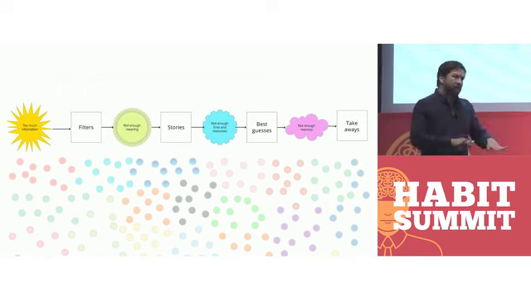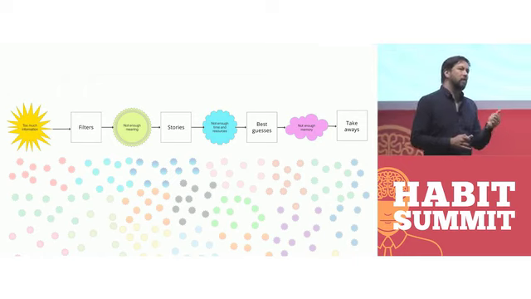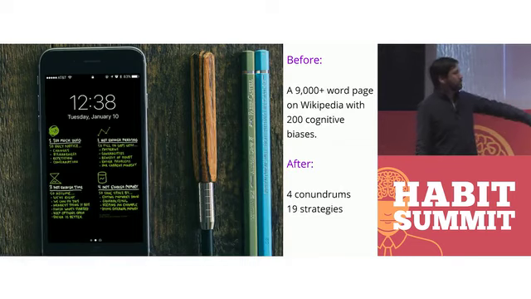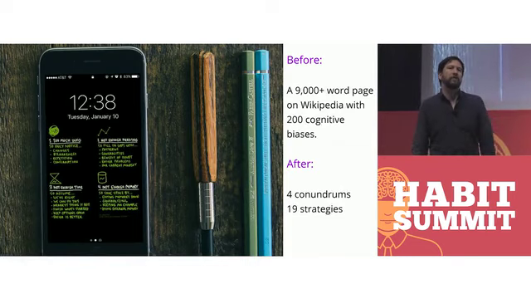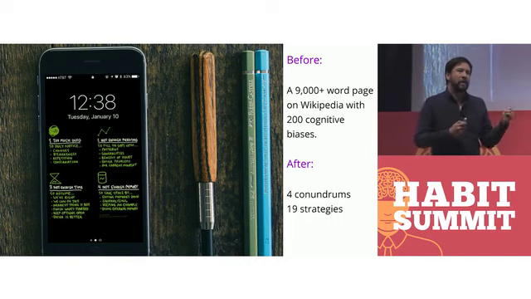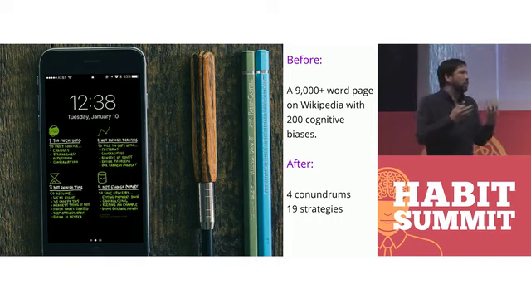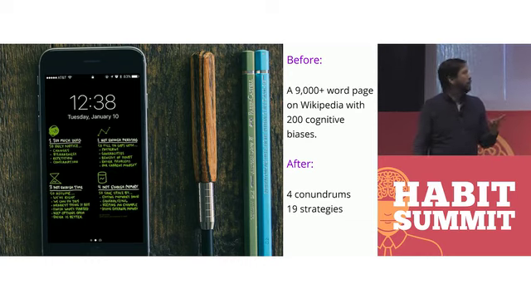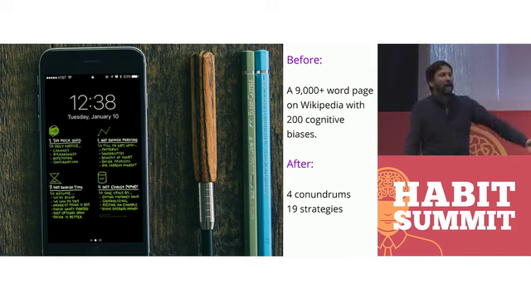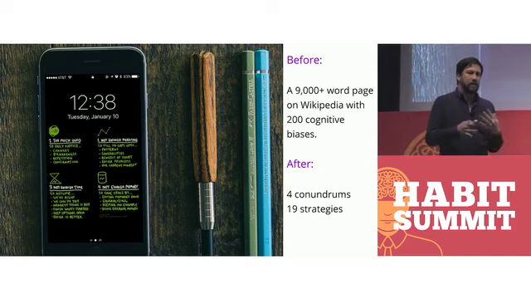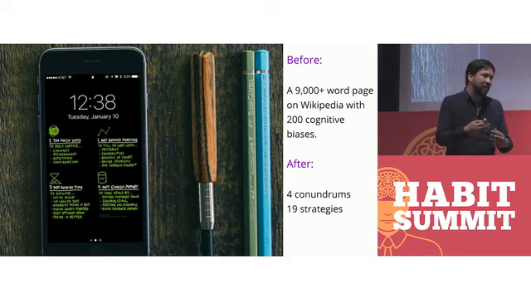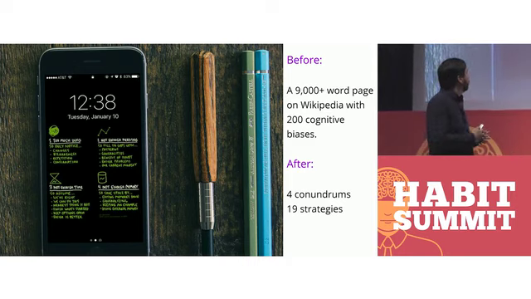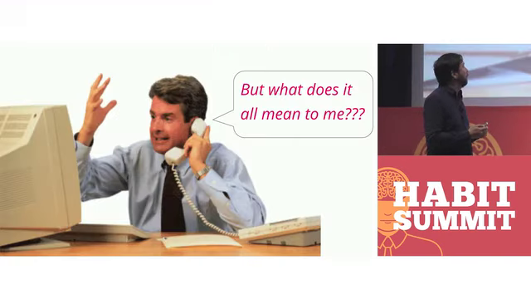So that's how I would explain it to a 6-year-old. I do have a 6-year-old, and he sort of gets it. So I think I have succeeded there. But ultimately, it's about simplifying all this. Like, can you fit this information on a phone lock screen so that it's no longer this 9,000-word document that I have to have in my head. I now have 4 conundrums that the universe has, and 19 strategies the brain has come up with evolutionarily, sometimes socially also, to combat them. And so that has helped me a bit.